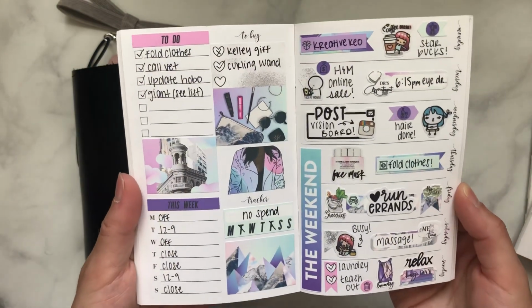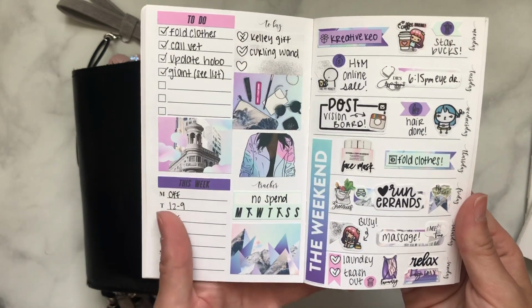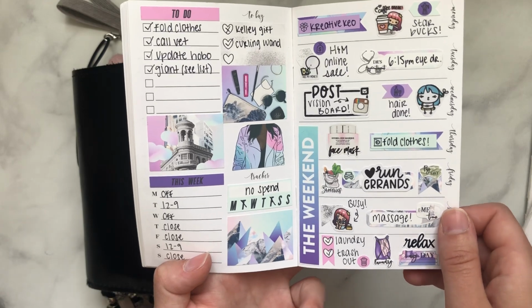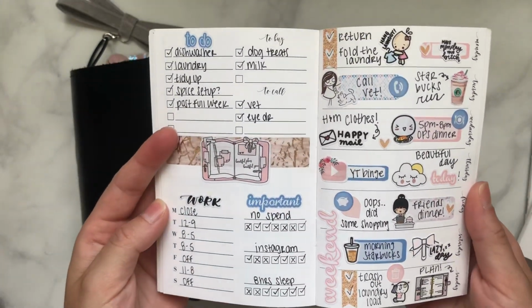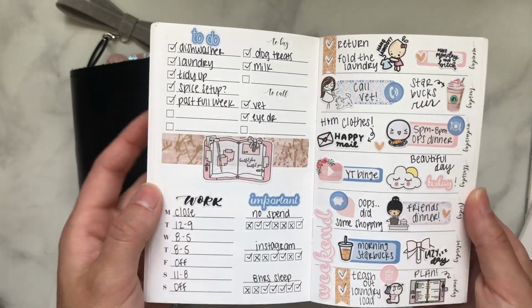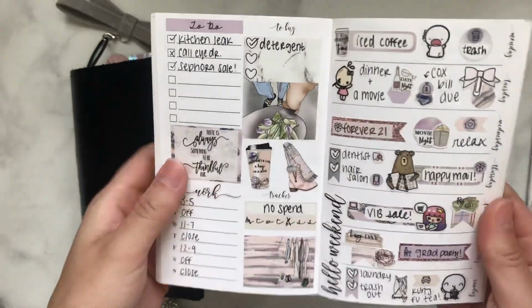Next is GP Sticker Studio again. I love this. This is definitely April because I can totally tell why I would pick this for the month of April. The colors just make sense to me. And then here was another kind of random one. I used a random mini kit, I can tell, and then I just matched it with washi, and obviously I put that sticker there for decoration. This is cute. It's okay.